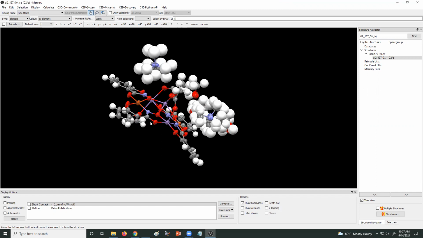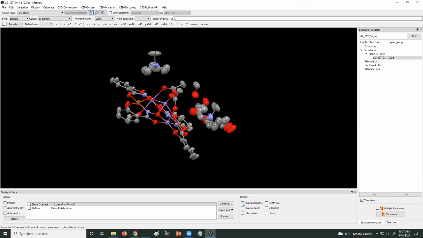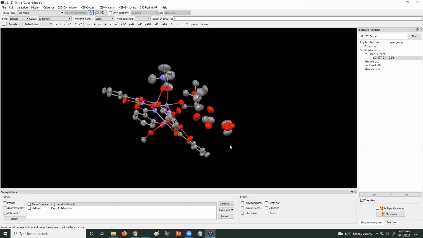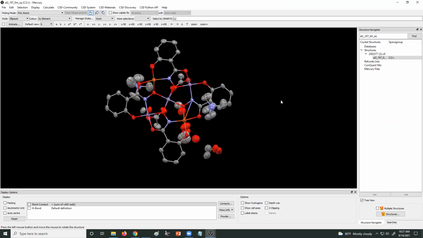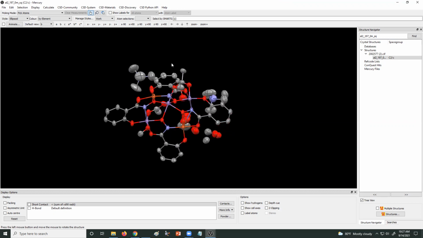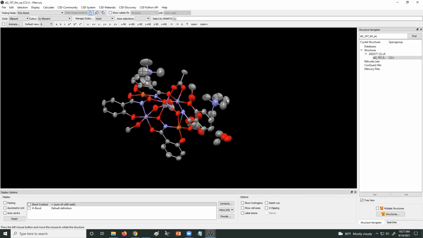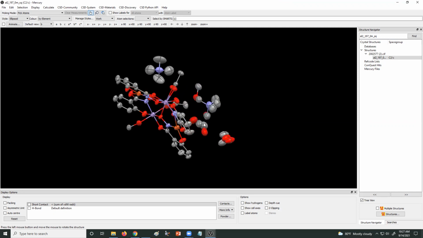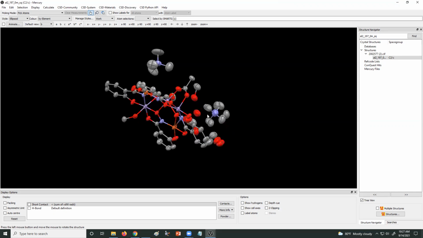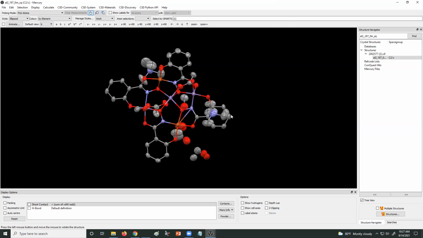But one of the first things I do is I turn off the hydrogens, which are the white ones, because they just get in the way, okay? So you'll have to use your knowledge of carbon to know that there are hydrogens on some of these carbons, okay? One of the interesting things that you'll see is occasionally you will see these extra atoms out here, and you'll see the ones that look weird. This is a case of sometimes in crystallography, the atoms are blurry. Their actual position from one unit cell to the next can be indistinct. And so what you get is some sort of an average of the two in your experiment.